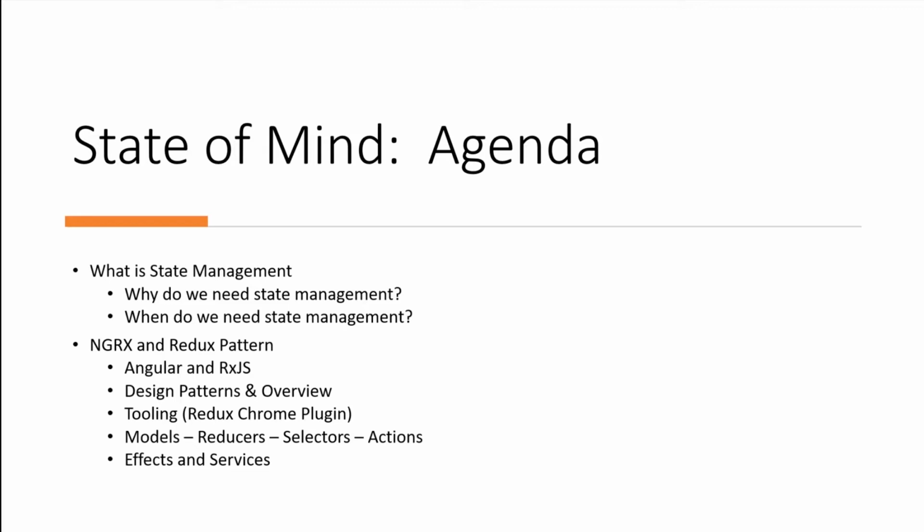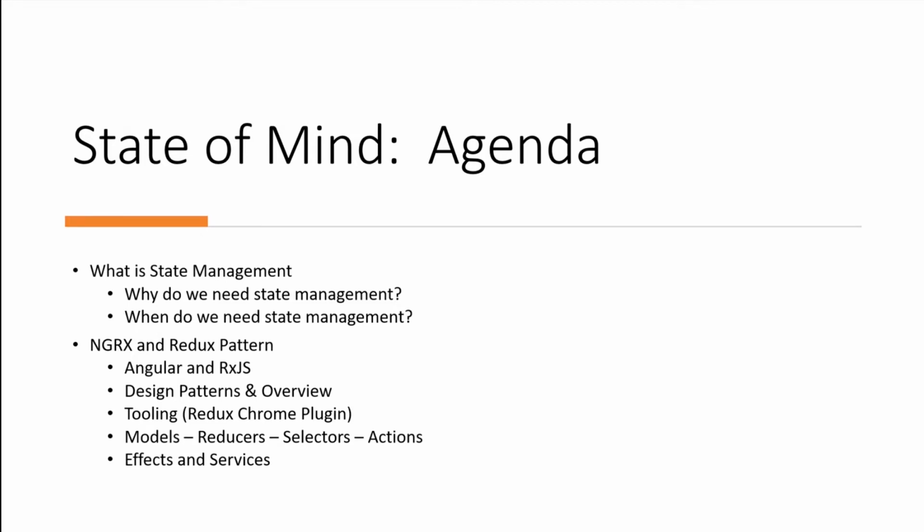And then we'll be heavily focusing on the NgRx framework, which is a framework for Angular to do the Redux pattern and state management. As we go through the different slides and code examples, we'll take a look at some of the basics of Angular and RxJS, which is a key cornerstone of how NgRx works. We'll dive into the design patterns and an overview of what all those things are, because it's very important to understand how everything works.